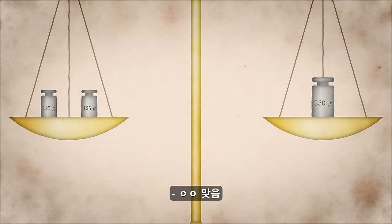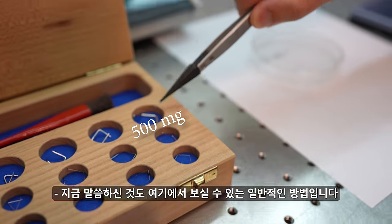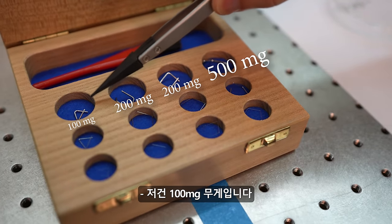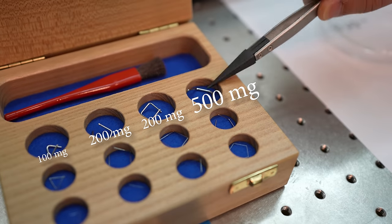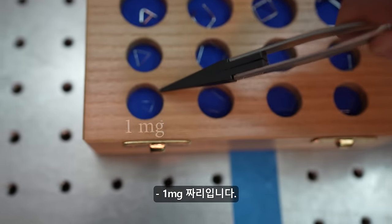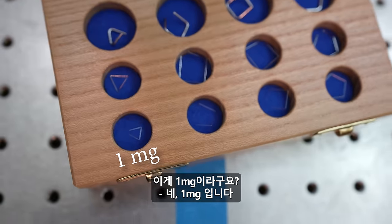Is that right, Doctor? Yeah. So one common arrangement is something like we have here. This is a 500mg mass. These are two 200mg masses, and that's a 100mg mass. So these three sum up to this. Okay. Right, so you can compare those two against each other. The smallest we have here is down there. That's a milligram. That is a milligram right there.